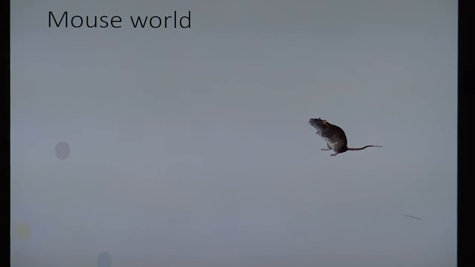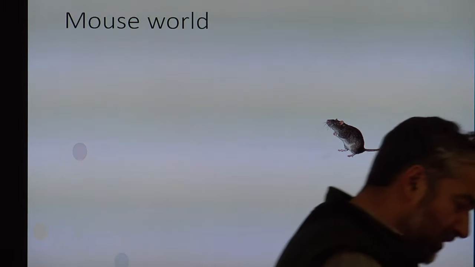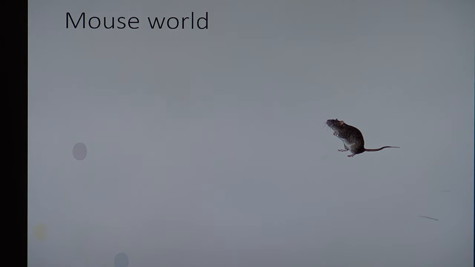Okay, so here's another point I wanted to make. These are very simplistic kind of metaphors, but I think they illustrate the idea. A mouse looks at the world, and it's looking for food to survive. Okay? It's reproducing for the survival of the species. Now I'm hungry, I'm a mouse, there's food on the other side of the river. I will adapt to that. I will just cross the river. I'll swim. Okay? I need to eat.